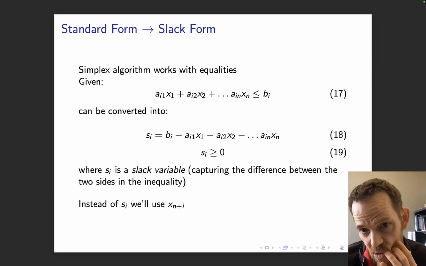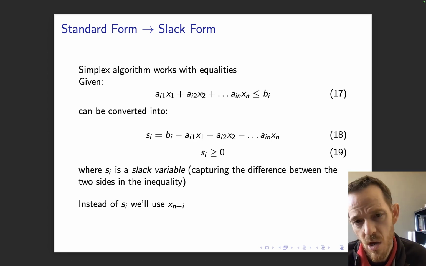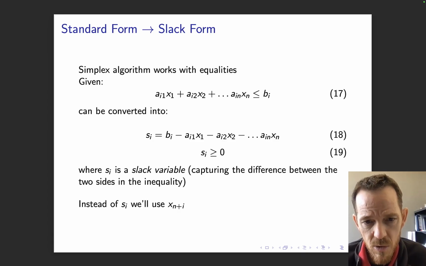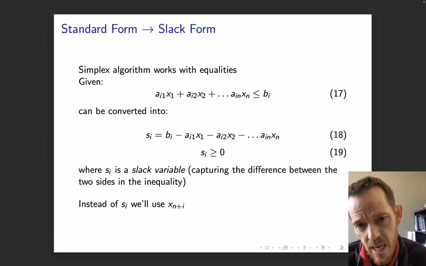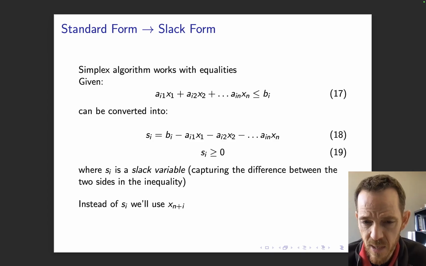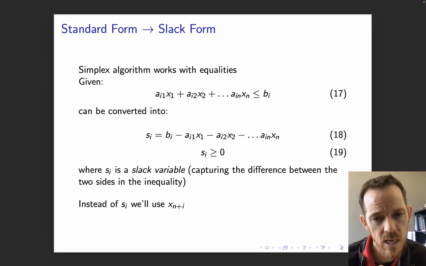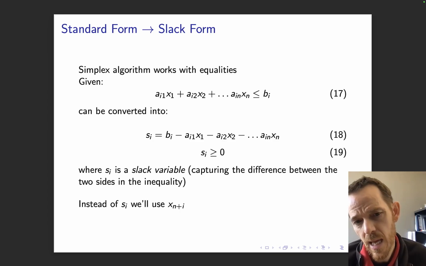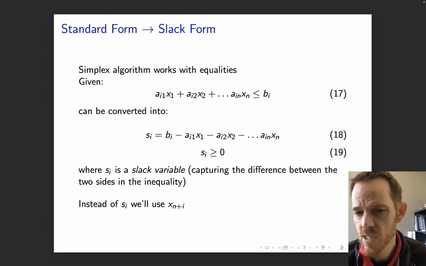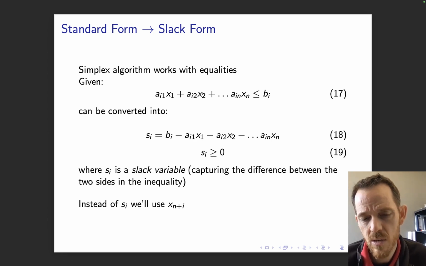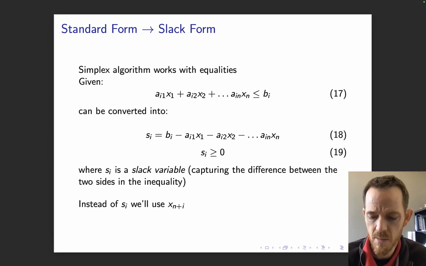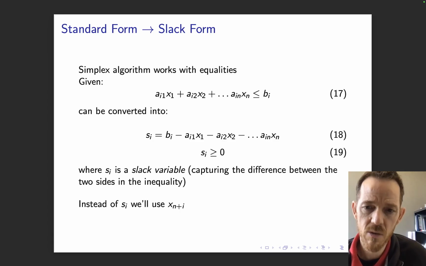So we have 0 less than or equal to b sub i minus all of the coefficients times the variables, but then capture that slack and assign it to a variable s sub i, and then also have the constraint that s sub i has to be greater than or equal to 0. So with those two, the equality and the non-negativity constraint, we haven't changed the original problem. Now for notation, instead of s sub i for a slack variable, we're going to continue with the x variables just to make it easier, picking up the numbering after the ones that originally showed up in the problem.